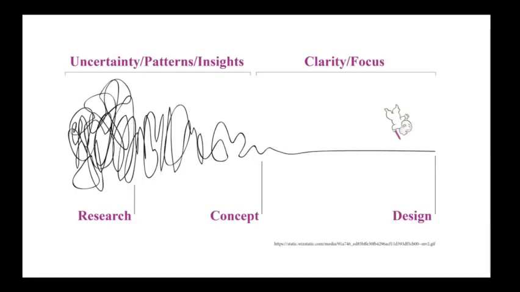Bringing back the purple crayon, this was the image that I discovered when I was in grad school. It's looking at this uncertainty of the research and the concept and the design process. You start off very early on with uncertainty in the patterns, you start gathering insights, and eventually, once all that mess happens, you start moving into some sort of idea of a concept, and you go back and forth with your client, working together to figure out the best way to approach a problem. Then eventually you stick to one way to approach that problem, and you end up coming up with a solution, and that's what a design is.